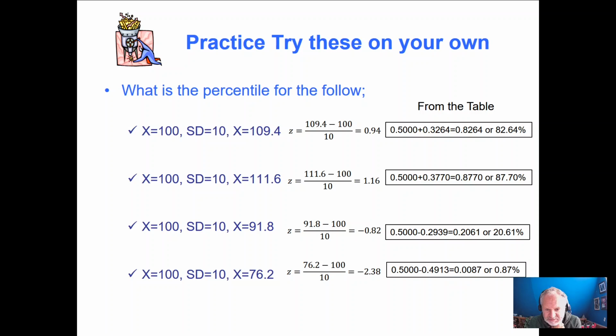You'll see that you have to calculate the area under the curve. You're going to get the z-scores first. And then for the first two, you add the area under the curve from the table to 0.5. And then for the second two, because they are negative z-scores, you take the value from the table and you subtract it from 0.5. So walk through it, and if you didn't get it right, just check your answers and check them in the table.